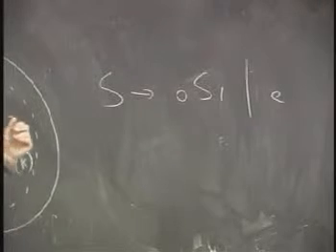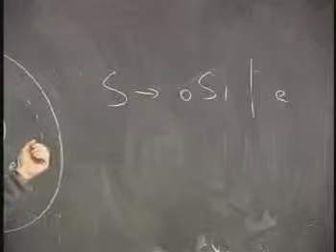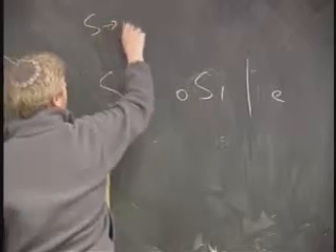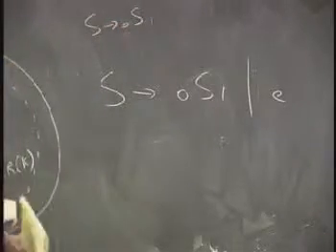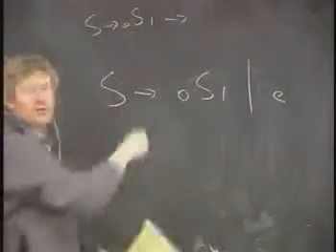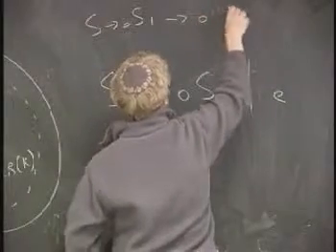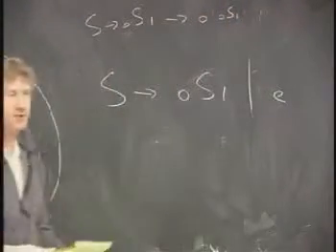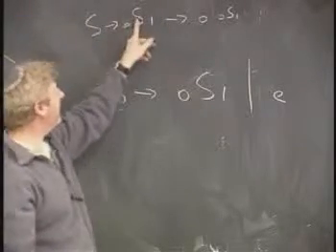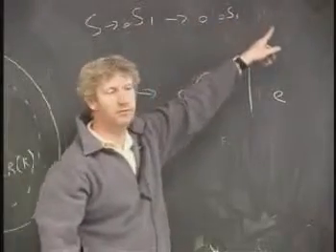What do you think? What kind of strings does it generate? Is the S recursive? Is that the idea? So let's go through it. Here's the first production. S goes to 0S1. And now if you produce it again, it's recursive. So S can be substituted with 0S1 again. So you get 0 0S1 1. Everybody see what I did? Here I substituted S for 0S1. And here I took that S and I substituted 0S1 in place of it. So I got 00S11.